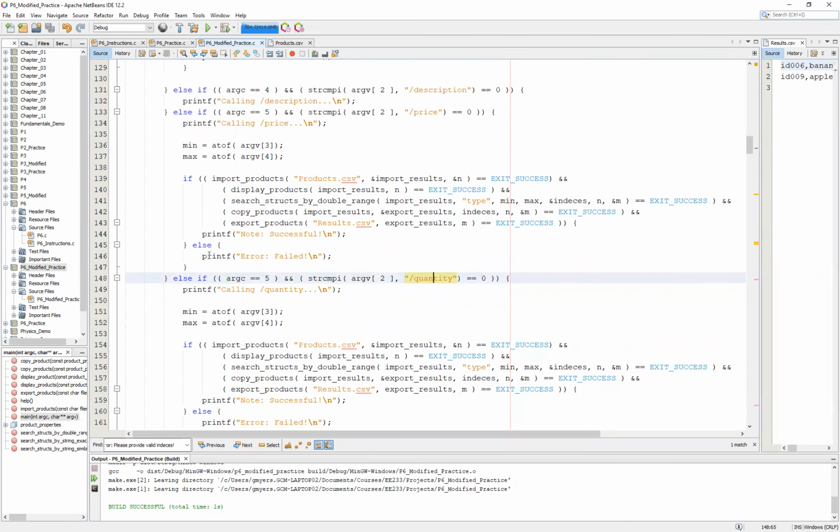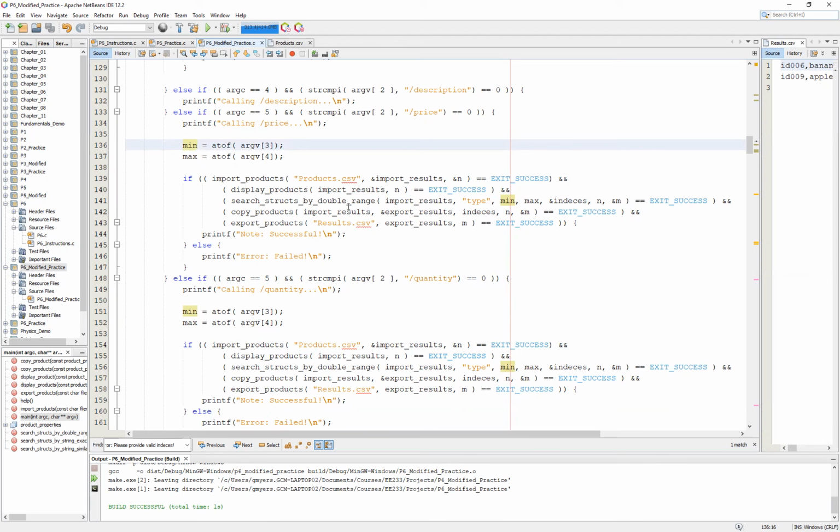All right, so welcome back. Hopefully you've been able to make the minor modifications that were needed now to make our search structs by double range work. Again, I have not tested any of this yet. I just want to show you the changes that you would have to do. First of all, you need to create variables that are type double for your min and max to ultimately be able to capture the arguments from the command line. Keep in mind that you technically would want to check these to make sure they are actually valid min and max values. Don't just blindly accept them. There are ways to go about doing that. I'll show those in other videos.